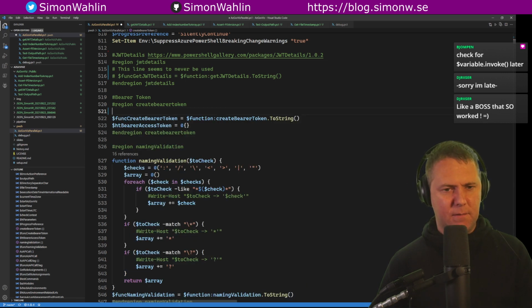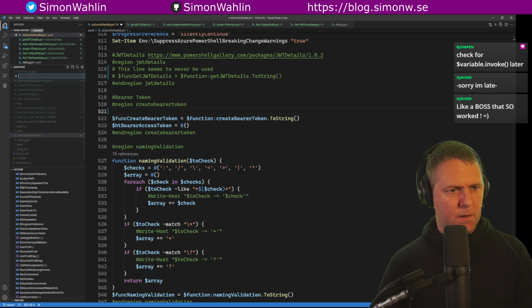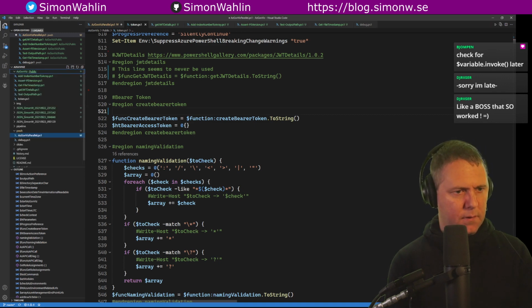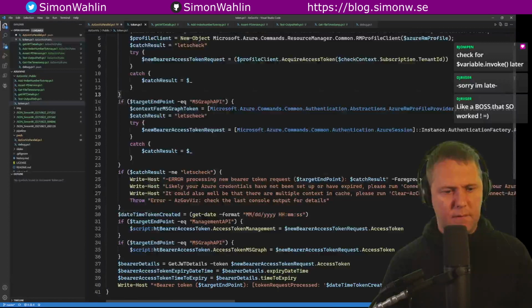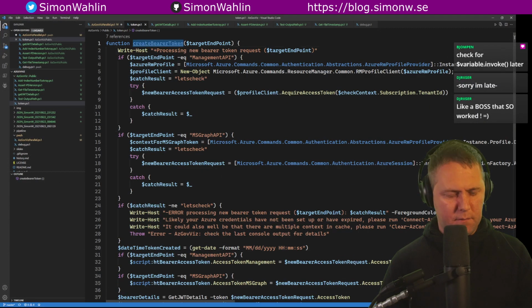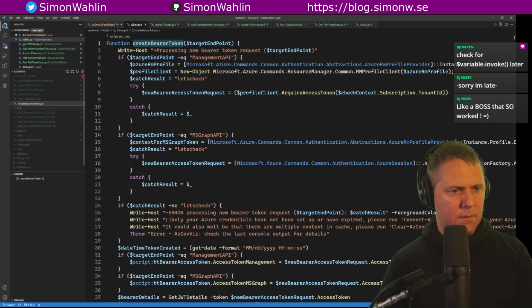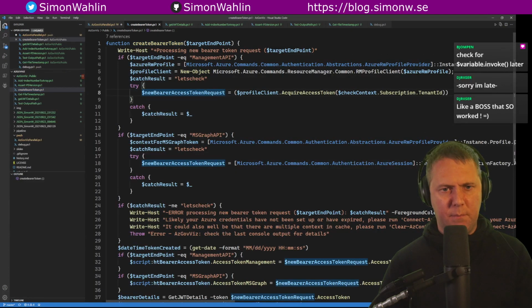Let's cut that out and create a new file, create bearer token, and let's rename this to create bearer token. So here we have the create bearer token.